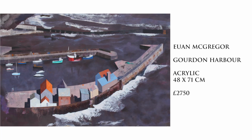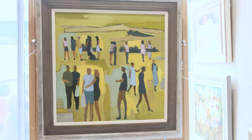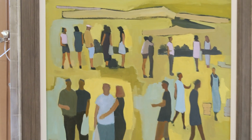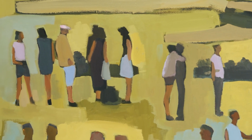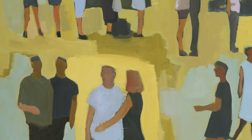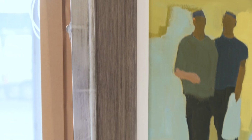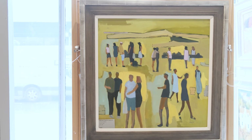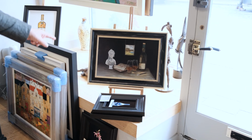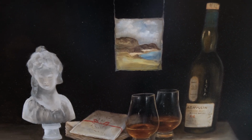Tom, I want you to come over here, because again, the new paintings are arriving now for our possible autumn-winter show, and Michael Clark, RSW RGI, all these initials and awards, a different artist, has just sent up this cracker, which I have to say I would find a space for in my own house any day. Look at the frame, just a wonderful painting about a modern take on life and what he sees at French markets. Different price level altogether, but a terrific painting arrived for autumn-winter already by Ruth Corbett.